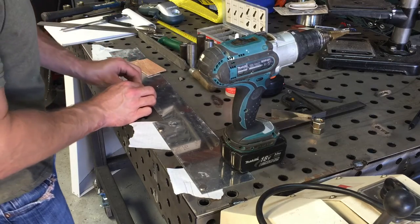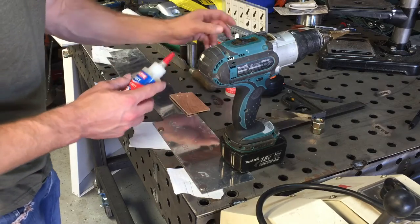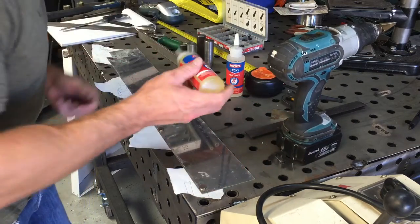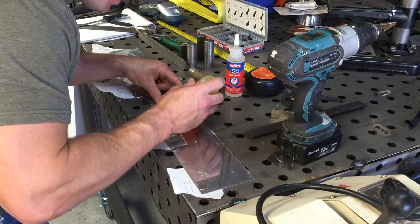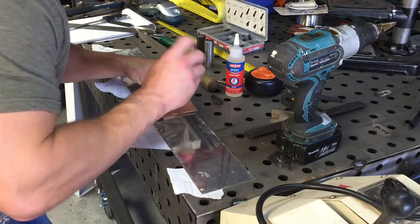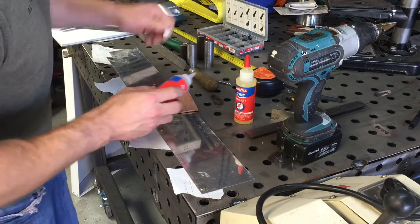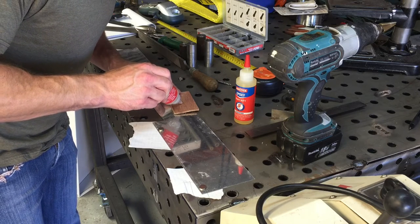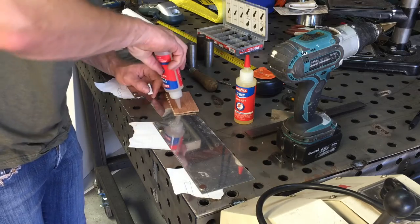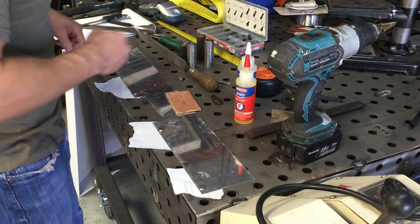I'm kind of curious if I affected the magnet's gripping strength a little bit, but it's pretty damn strong still, so we're going to let it roll. Let's talk about using some epoxy. Generally speaking, I think you want about a 50/50 mix. You could read the instructions on the back, but I'm not willing to do that. I do know this stuff is strong and I've never had an issue with it — put some on and mix it.